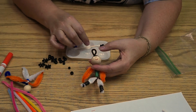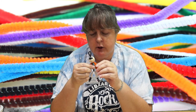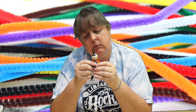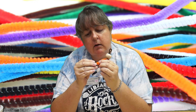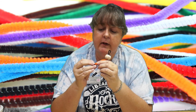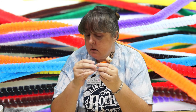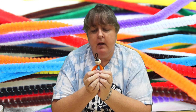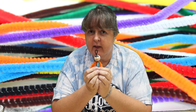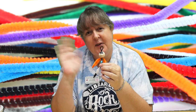I hope you guys are getting the idea. You can also paint these beads here for the bodies, so you might want to do that before you make up your little creature, or person, or pixie, or elf, or whatever you're going to call them. And I thought these would make super cool hands because they look like they have fingers. Don't forget you can use some felt to make a hat or a dress. I hope you guys have a lot of fun and express your creativity. Don't forget to share with me pictures on our Facebook. Have a lot of fun designing your own pipe cleaner, chenille stem people. Thank you, and I'll see you again very soon.